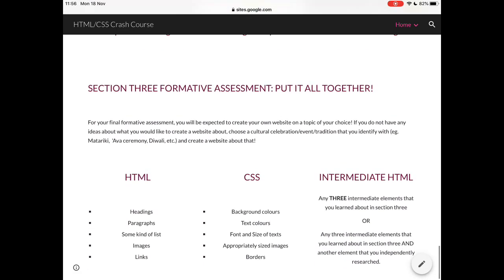Finally, the assessment just gave a basic kind of idea about things that they could do, and it didn't have to be a specific topic. They were able to choose what aligned with them the best and what they found was most useful to them. There were only some guidelines around things they needed to include in terms of HTML, CSS, and making sure they bring together everything that they learned.